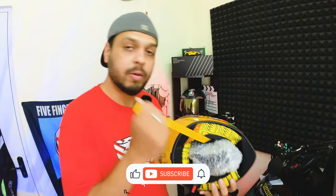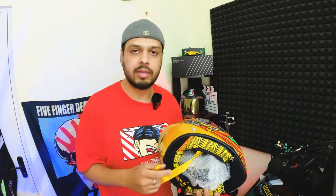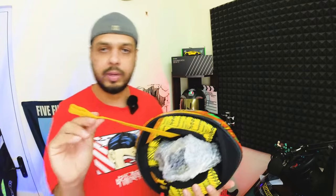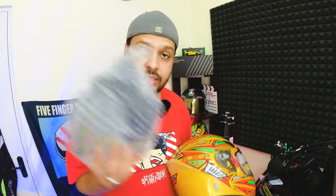The only problem with this one, for me, it will be a little bit dirty. I have to keep it clean. My hands will be dirty. I can't take care of all that stuff. But all my helmets have a black colored strap, but this one is orange. Damn, I love it. Okay, this is the extra cheek pad.